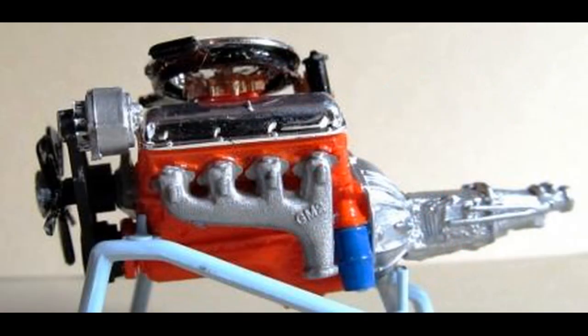Now on the other side, you can assemble the carb to the intake and add the valve covers to the heads, and then on the left valve cover add decal number 17, and on the left side add the starter to the transmission back. Now add the water pump to the front of the motor and add the oil filter to the right side. Then the distributor goes at the back of the intake.